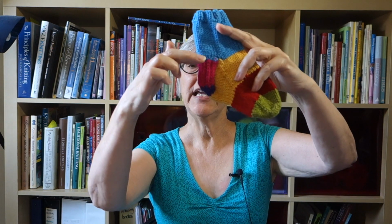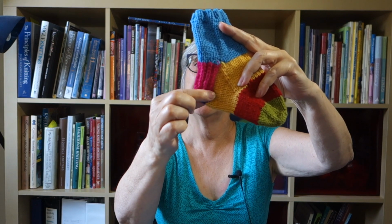So in addition to these three approaches to how long the heel flap should be knit, there are two other things that are done in all cases. One is that you slip the first stitch of every row when you're knitting a heel flap. And the second thing is that once your heel flap is done, and then the turn is done, that's the purple part here, then you want to resume working in the round.